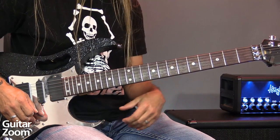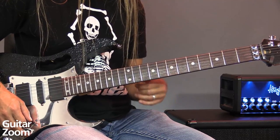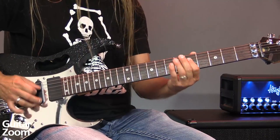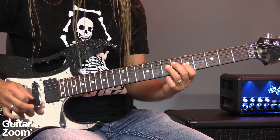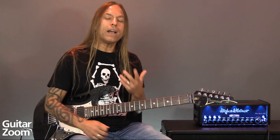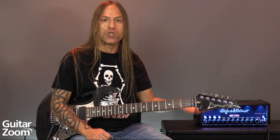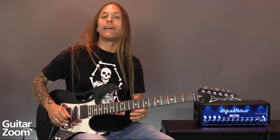Let me show you what I mean. I'll use A minor as our example. If I just go in and play the same thing over and over, it all sounds the same. So what I want to do is change up the feel, change up the tempo, change up the sound, and even change up the way I'm approaching playing. I'm trying to give it more life by exploring some of the sounds I can pull out of the guitar. It doesn't have to be about how fast I can play or the latest lick — I need to free myself from those restraints and just explore what it sounds like and feels like.